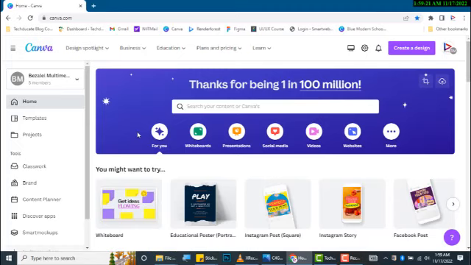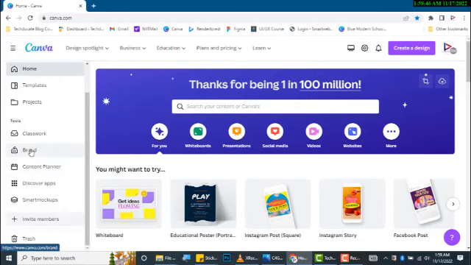Now, aside from that, towards the side, you have your classwork. Maybe you have created several classes on your team. Then beside that, you have the brand part of it. This is very important, because in some instances, you have several organizations you work with. So you want to have all of the things that serve as their brand identity, like their logo and their color profiles, that is the various colors used in identifying such an organization.